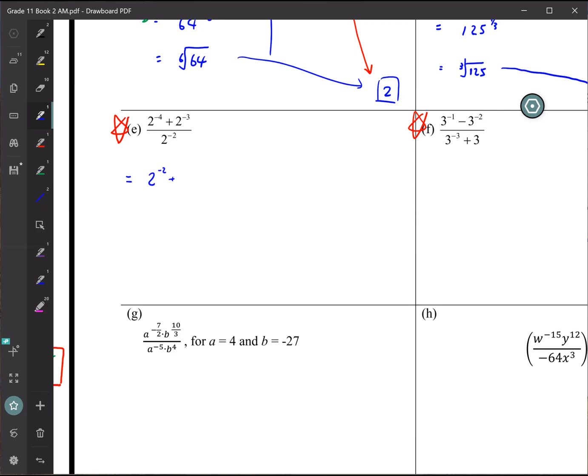Wait. Okay, I'll erase first, let me know. Slowly, okay? Just change them to positive exponents first. Change them to the positives first. Okay, how do I write it? I guess you would flip them around. So, what do I put? Can you tell me what to write?